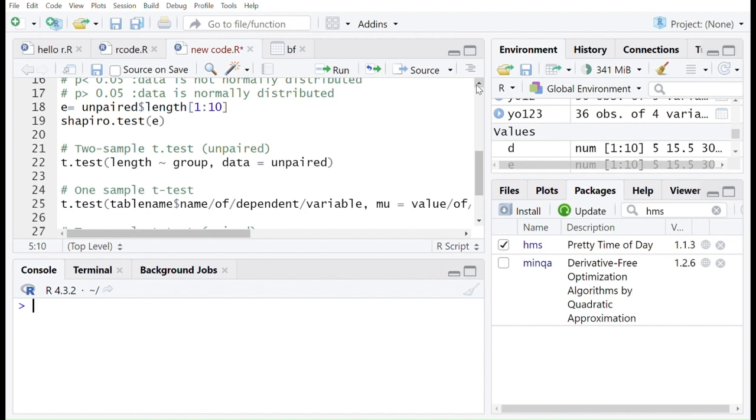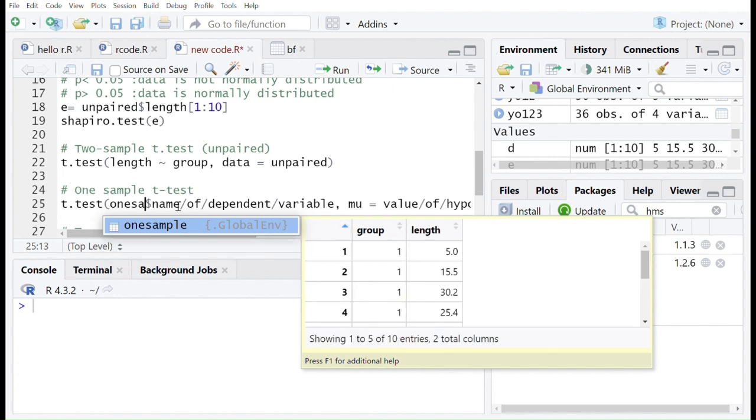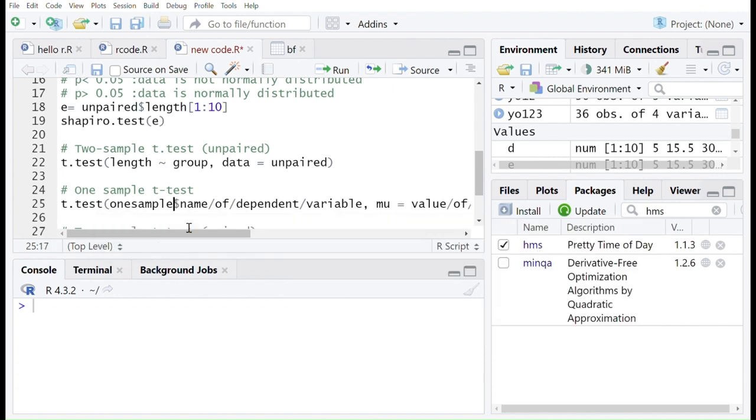So this is the code for the one sample t-test. If you remember, the name of the data for the one sample t-test is one sample. Then the name of the dependent variable is length.